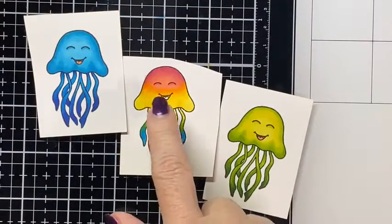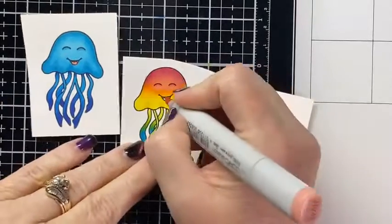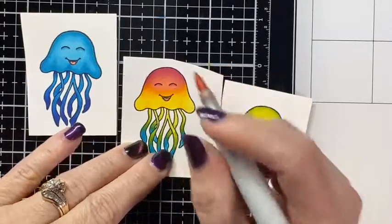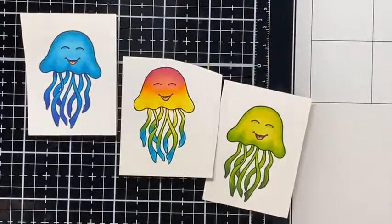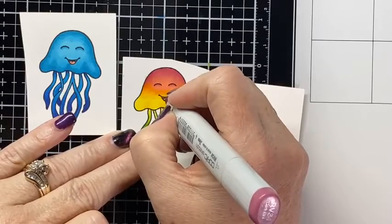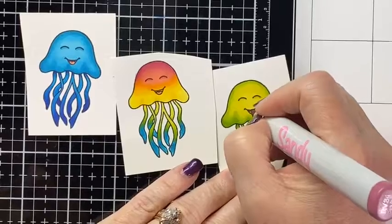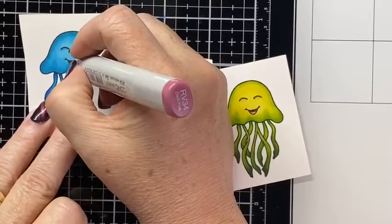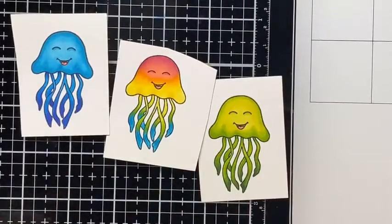Oh, I didn't do his tongue. I missed his tongue. Let's do his tongue. I think he needs just a little bit of darkness on his tongue, so I'm going to use the RV34 just to kind of accent this little tongue here. And I think I might do that on these as well, just to kind of give them a little bit of dimension on their little baby tongues. There we go. So cute.